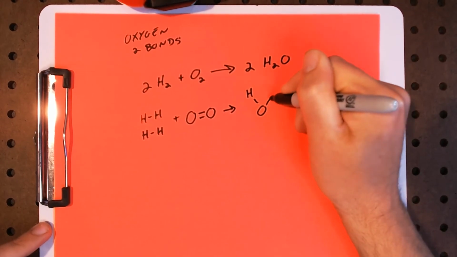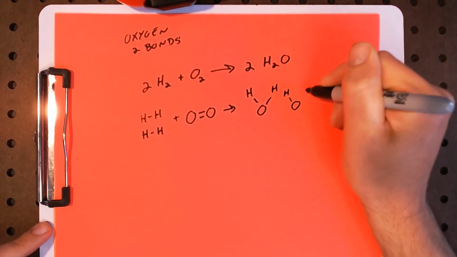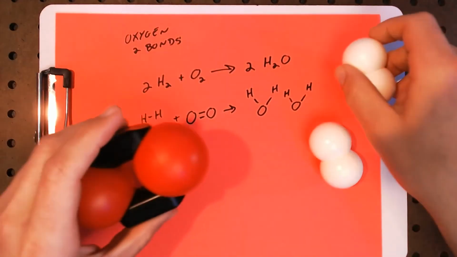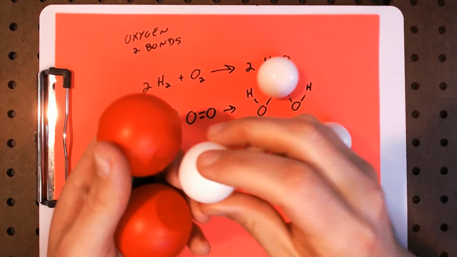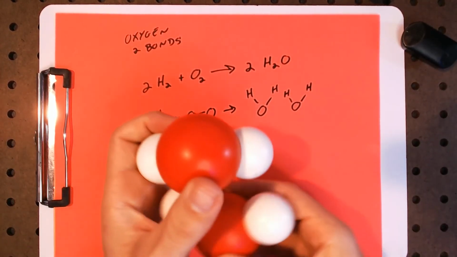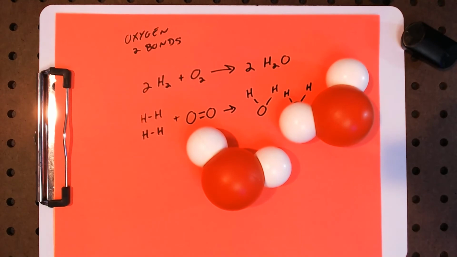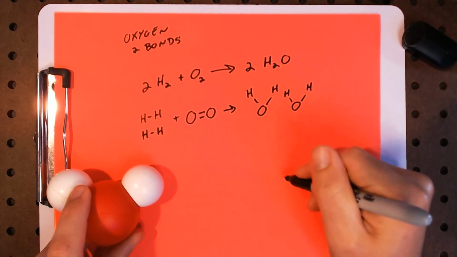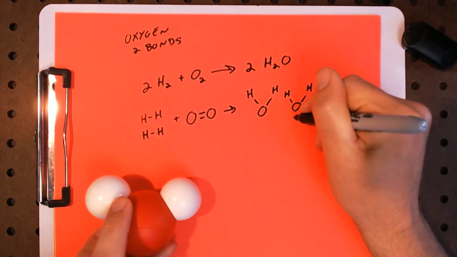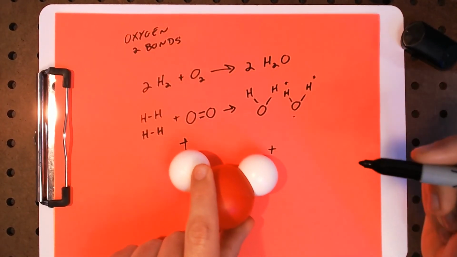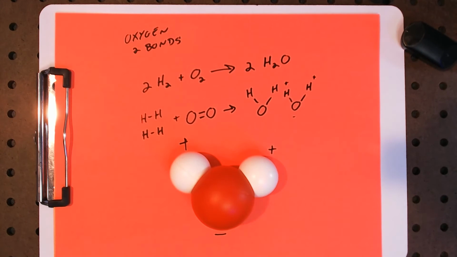Now, if we do this reaction, we do this chemical do-si-do, and we combine oxygen and hydrogen together, again, we get water. One thing to note about water is that the covalent bond is a little bit different from the one we explored with the methane molecule. They're still sharing their electrons. Hydrogen and oxygen are sharing their electrons, but they're not sharing them evenly. The oxygen is actually very greedy for electrons. This is something that you'll hear me say a couple of times throughout the semester. Oxygen is greedy for electrons. It pulls on the electrons very, very strongly. So the electrons spend more time around the oxygen than they do by the hydrogens.